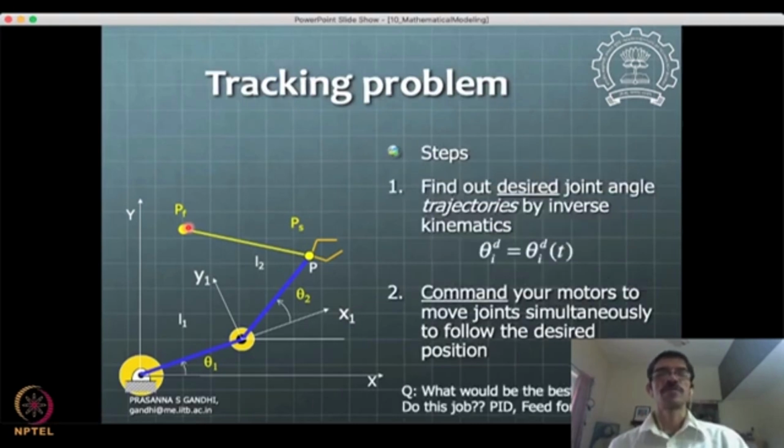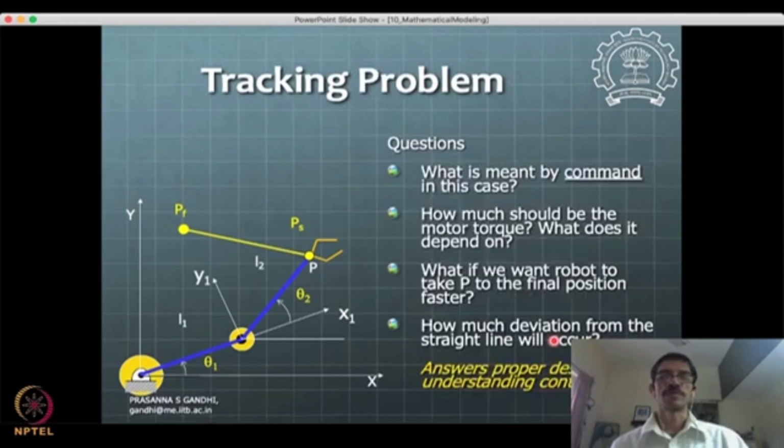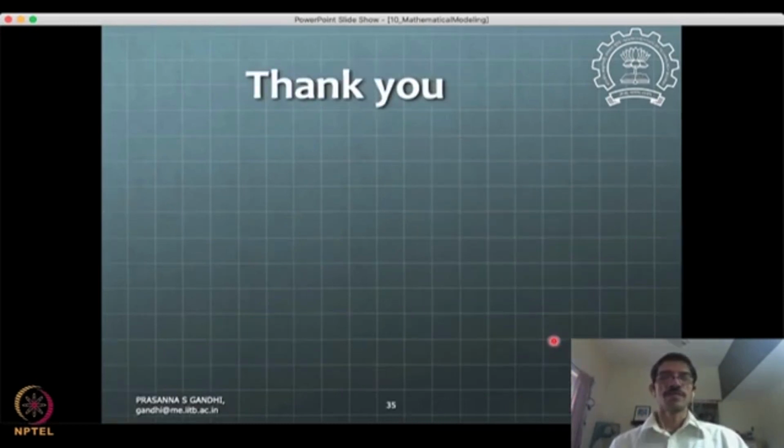So these are the steps you will typically follow, as I said earlier. For getting this desired theta trajectory, you use the inverse kinematics of the manipulator. That inverse kinematics you will get from kinematic relationships, and again you will have to use some control to do this motion along the path. So these two problems are typically there in the control domain, and we will see how we can now make use of the fundamentals from the control domain to address these problems. I think we'll stop here for now.